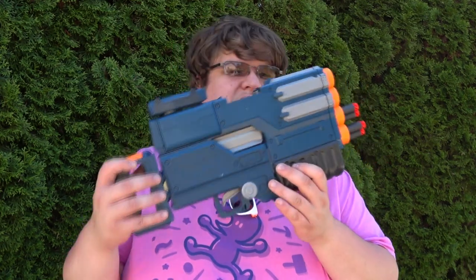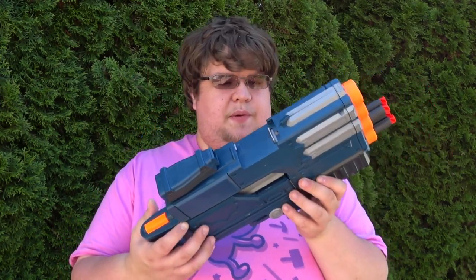This is one of those blasters where it got pretty low reviews when it came out. Opinions on it are still pretty mixed, mostly negative. But there's one thing this blaster does that most blasters, it might even be one of the only blasters of its type that does this, that even Captain Xavier could get fully behind. And I'm talking about the Wayne Tech blaster. The Batman Wayne Tech? I have no idea what this thing was originally called.